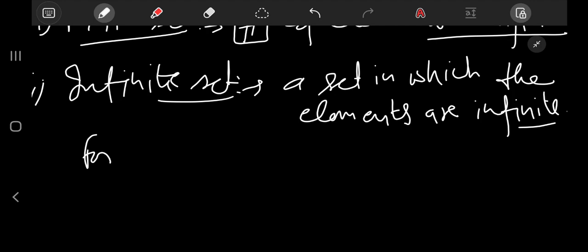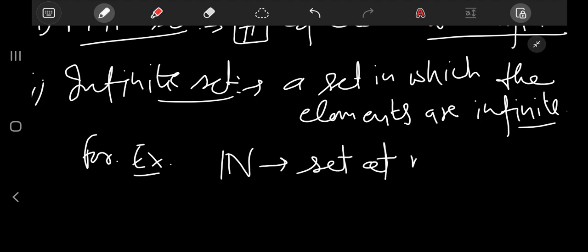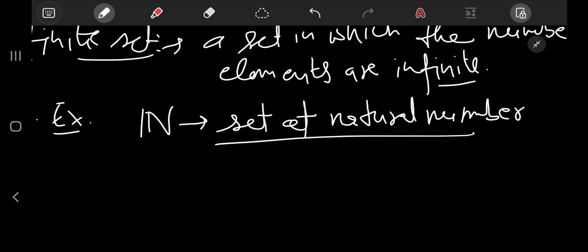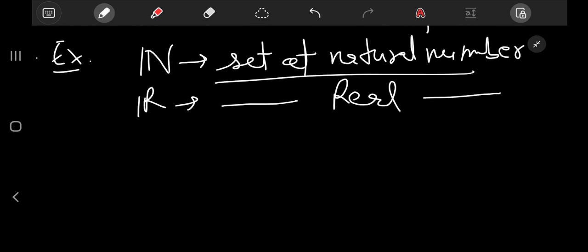For example, the set of natural numbers. There are so many infinite sets: the set of real numbers, the set of whole numbers, the set of rational numbers. These are all infinite sets.